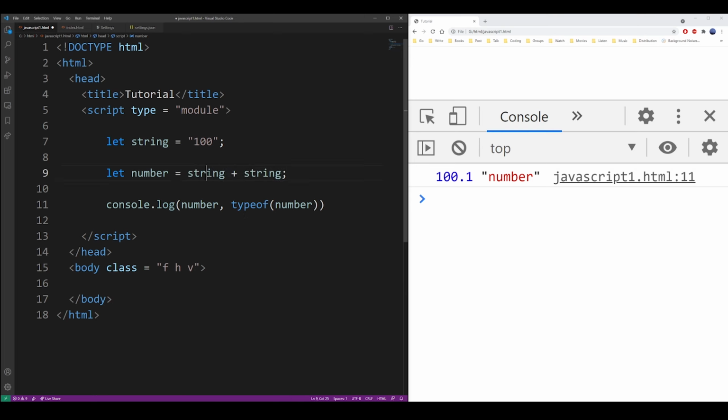When working with strings in JavaScript, if you try to use the addition operator on two strings, it's actually going to add the strings themselves. So you see 100 is still a string value. And the same is going to happen if you replace those values with string literals. So again, you're going to see 100 concatenated to each other. It's still a string. But if you use the subtraction operator, you'll actually see that it's working as numbers.